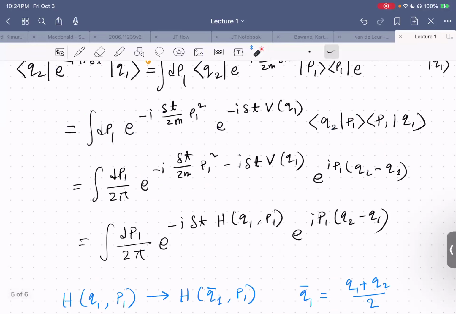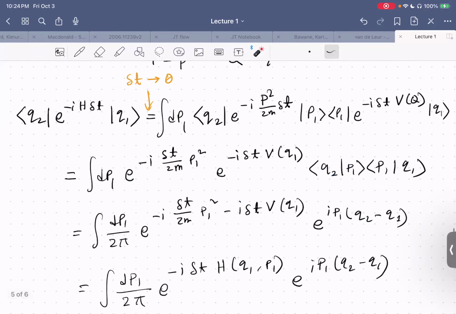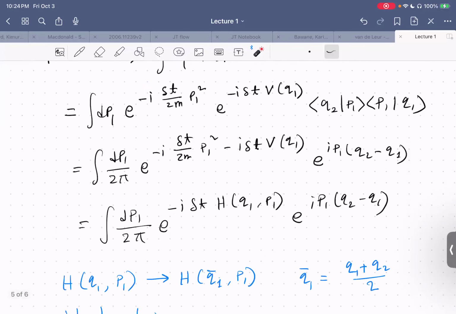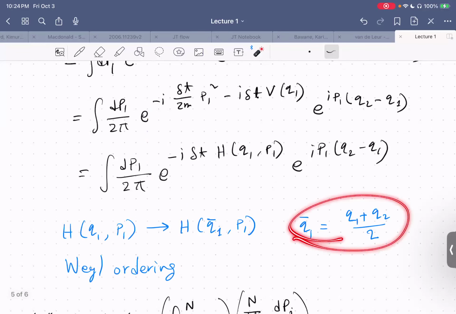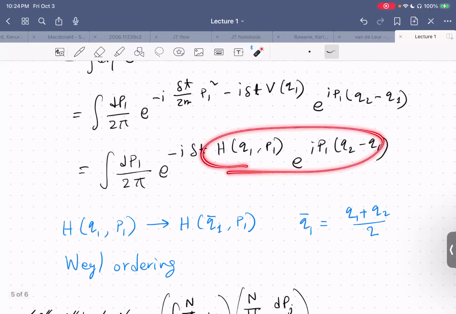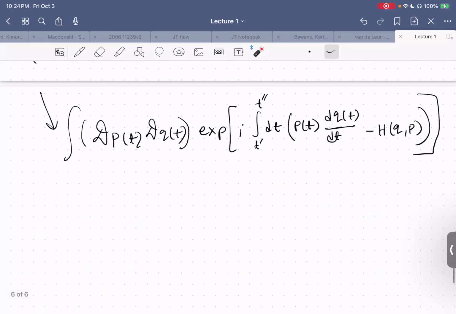But if you have a more complicated Hamiltonian where you have mixed P and Q, and then you have to worry about ordering them, then doing this kind of replacement makes more sense, because it is a symmetric expression in Q1 and Q2. But again, just to emphasize, for what we're doing, this doesn't matter. You could keep what you already had, and you would end up with the same expression.